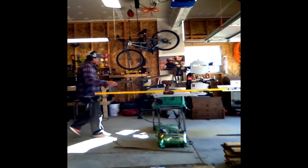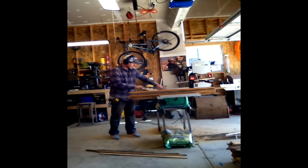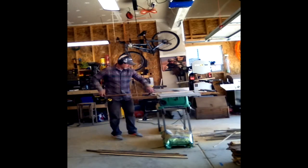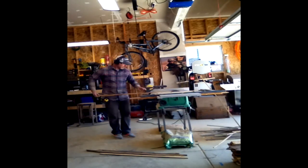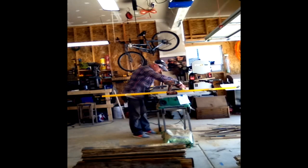I got a bunch of pallets from work, brought them home, and started breaking them down. That process took me a lot longer than I thought. From splitting that wood to getting all the nails out, it was a lot more than I thought. But once I got all the pallets taken apart, it was time to start milling the wood.